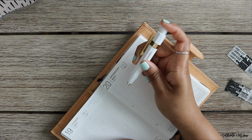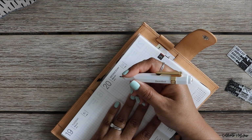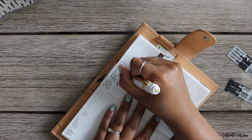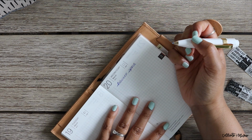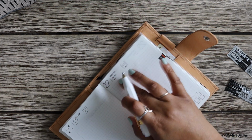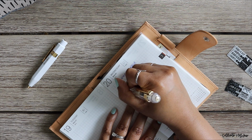Anyway, so isn't that cute how it just, I feel like this is the perfect pen for this planner. So we will call it, there's no little thing on it, Kaweco Sport. Okay, so it took a little bit for it to start writing, and that's just one of the things I don't really care for when it comes to ballpoint pens. Obviously, you will get that imprint on the back of the page and on the next page. And on the next page. And I guess the blue comes standard.